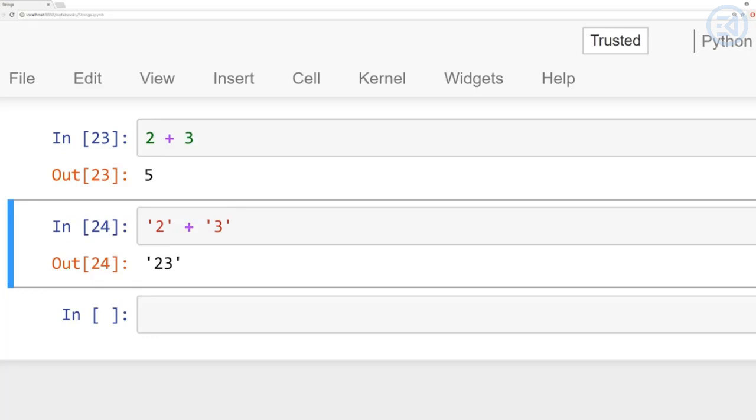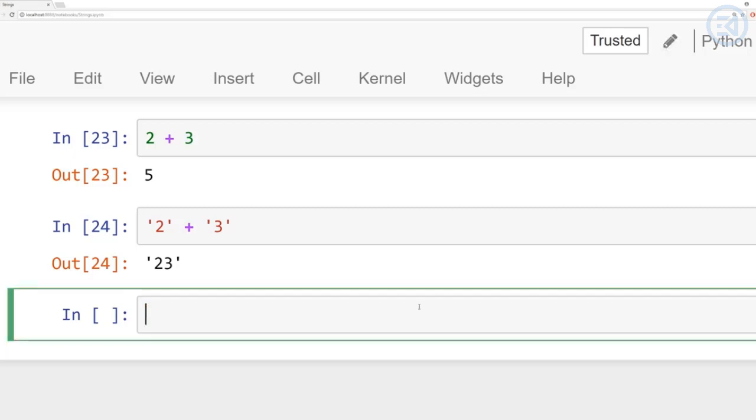Objects in Python usually have built-in methods, and these methods themselves are essentially functions that are inside the object. Later on, we're going to learn how to create our own functions and our own methods. For right now, we'll go over just a few useful methods. I'm going to create a new string. Let's call it x and say it's hello world.